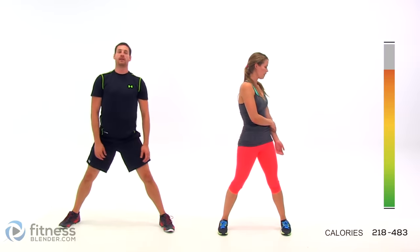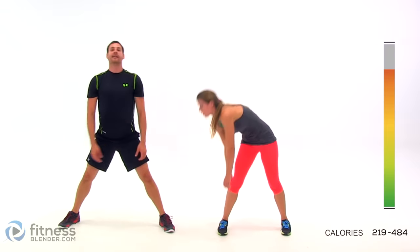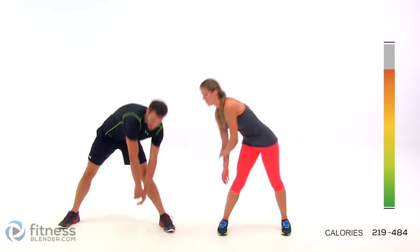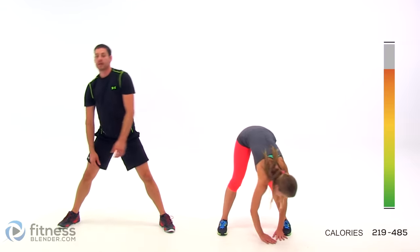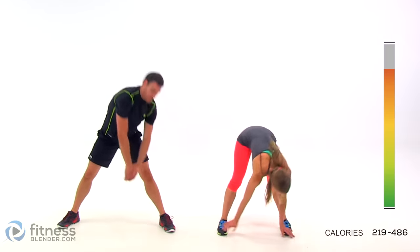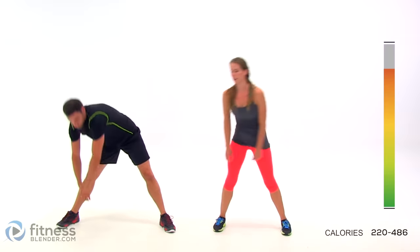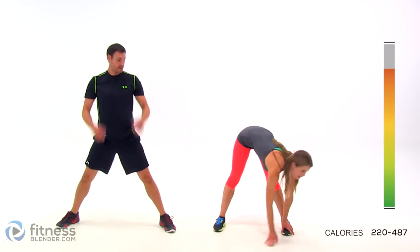So if you sweated anywhere as much as we have just now, you're gonna need to drink a lot of water to make up for that. You're gonna wanna make sure you eat something soon after this. If you can't get to a full meal, then make sure you have at least a hearty snack. Otherwise, the sooner you can eat, the better.